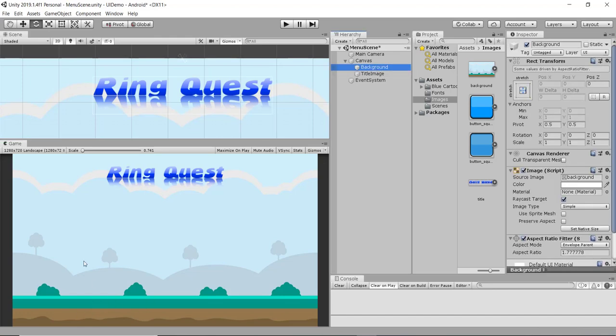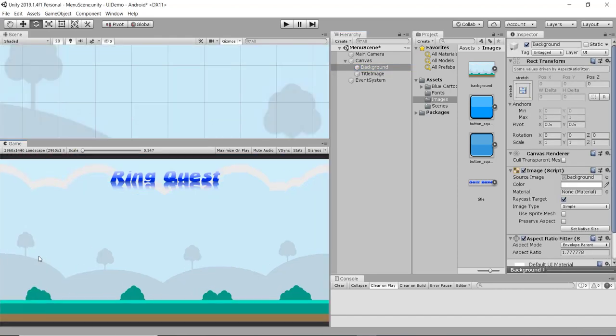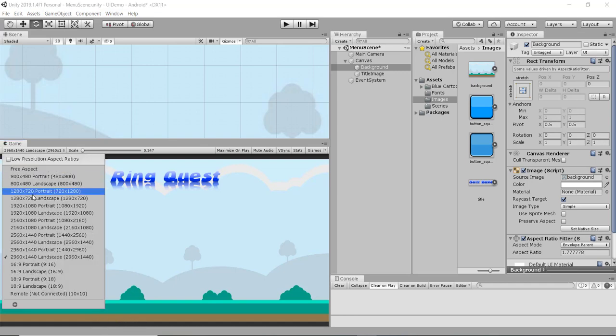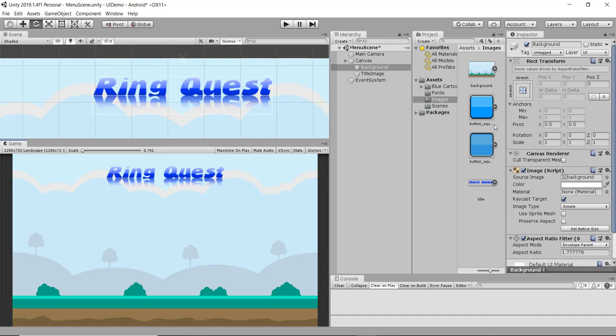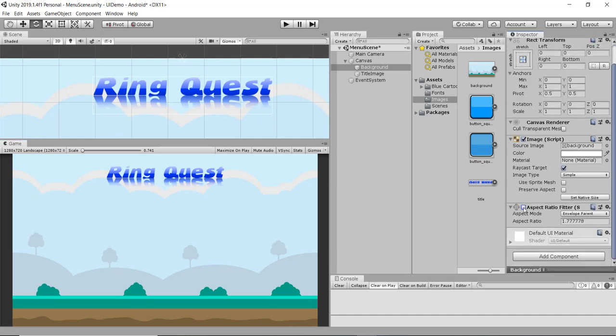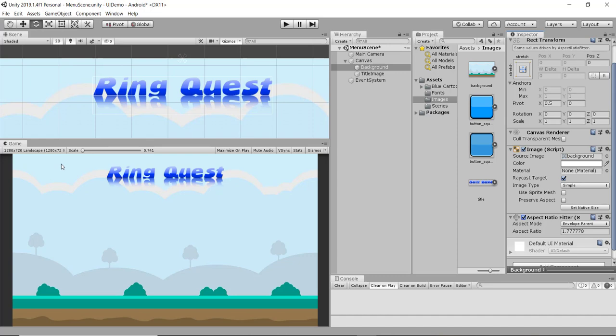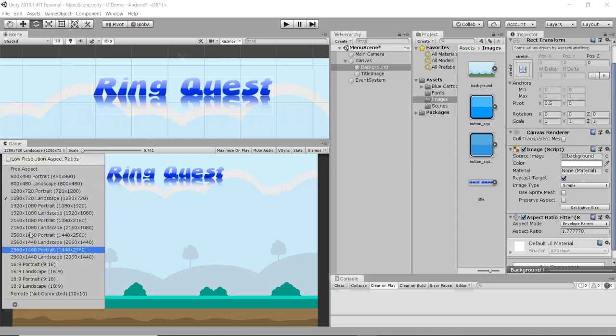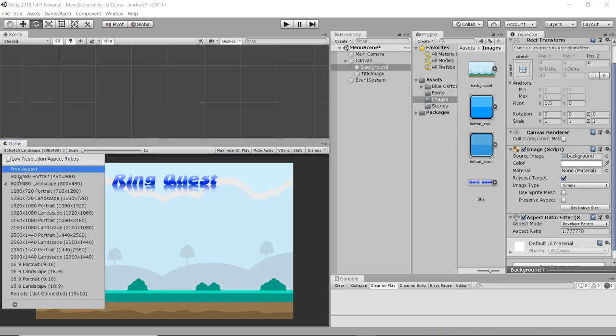Let's refocus on the menu scene. Let's go back to the background image. When I added the aspect ratio fitter, some of the background texture was cropped off the screen at times. To fix this, I can disable the aspect ratio fitter first, then I can set the pivot so that X is 0.5 and Y is 0. My anchor point for the background is now the bottom center. Then I can re-enable the aspect ratio fitter and the ground is no longer cropped.